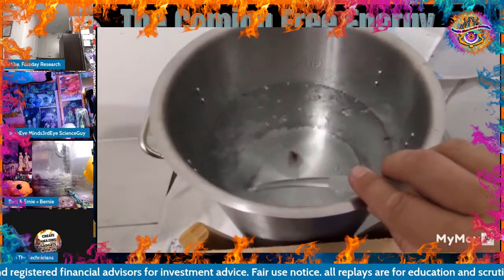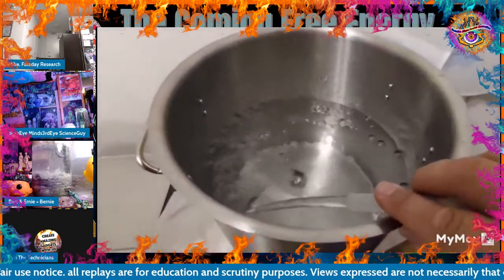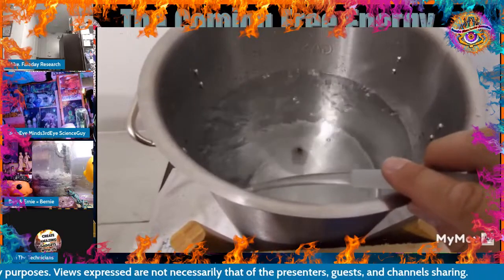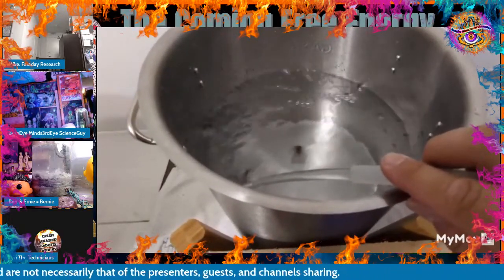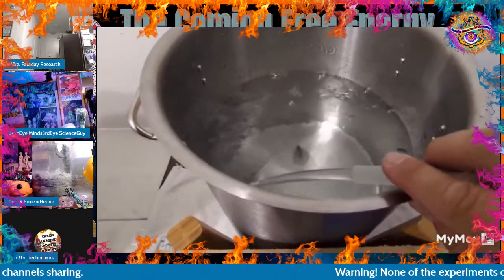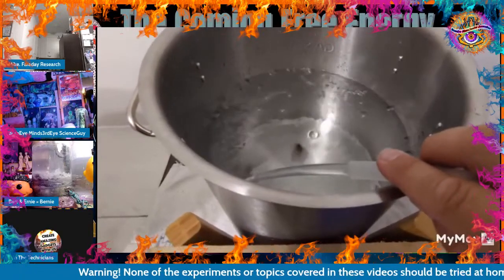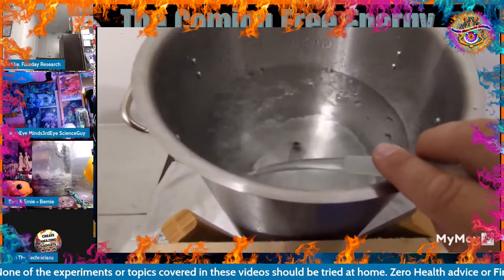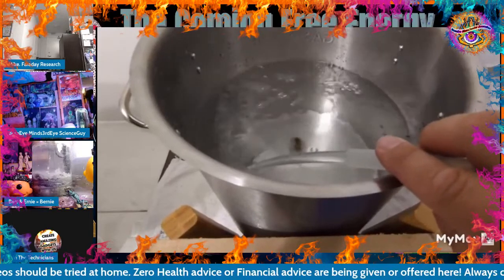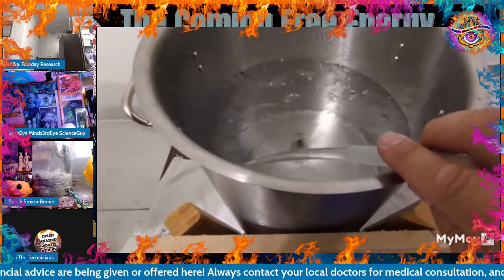You can put spring water in this. It doesn't matter what purified water you put into it, as long as it doesn't have chlorine and stuff like that, then you're okay. I put mine through a filter first before I put it into the machine, so there is no fluoride or chlorine in the water. Where I live, the water is actually quite calcified, like it's a lot of calcium in the water. So you're going to want to buy some spring water, or if you got a filtration system at home, use that water, and then put that into this tank, and then spin it for 7 days at 528 hertz, 432 hertz.